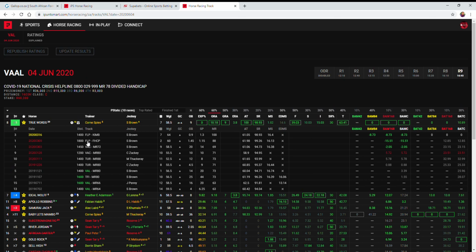And you seem to think that he's got the form over Flamingo Park, but he actually does have the form over the Vaal course as well, which he finished first year with a very good minus 2.05 BUM 168 value. Obviously, with the lockdown, there's no BUM 42s and there's only a few BUM 84s, so that will be populating as racing continues here in South Africa again.